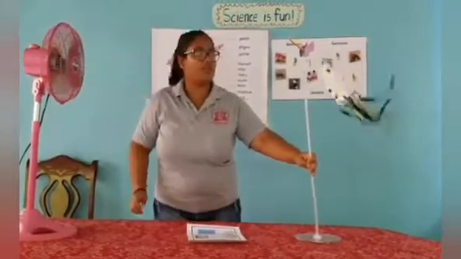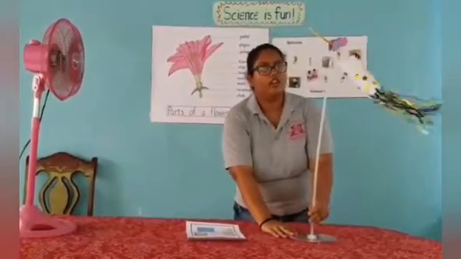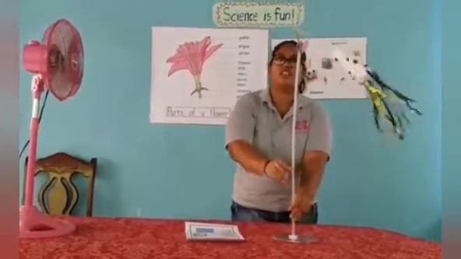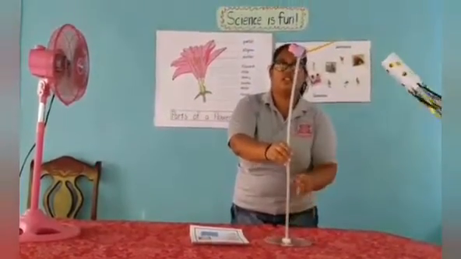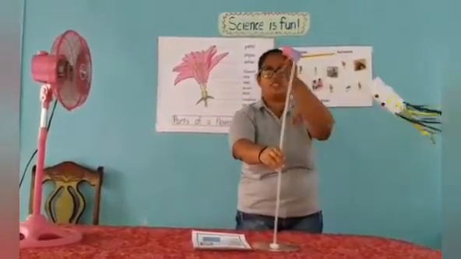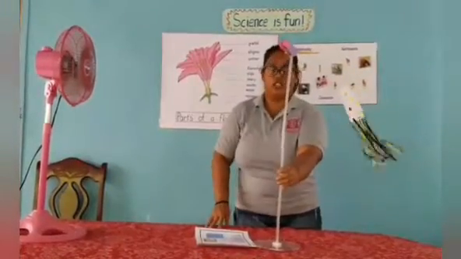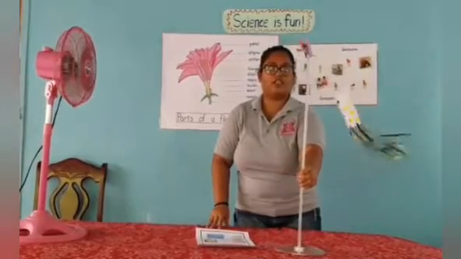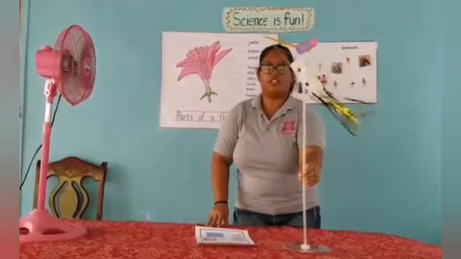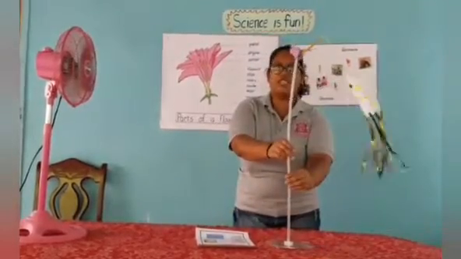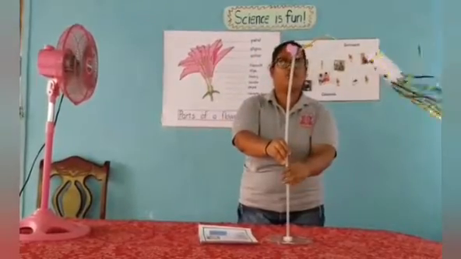Now what I will do is change the direction, the position, of the windsock. I will rotate this just to see if it will move in any direction. Again, we can see when the stick is on this end that it is also moving. So moving around in a 360 position, our windsock blows in every direction. I'm rotating this way because it is harder for me to move the fan rather than to move this.